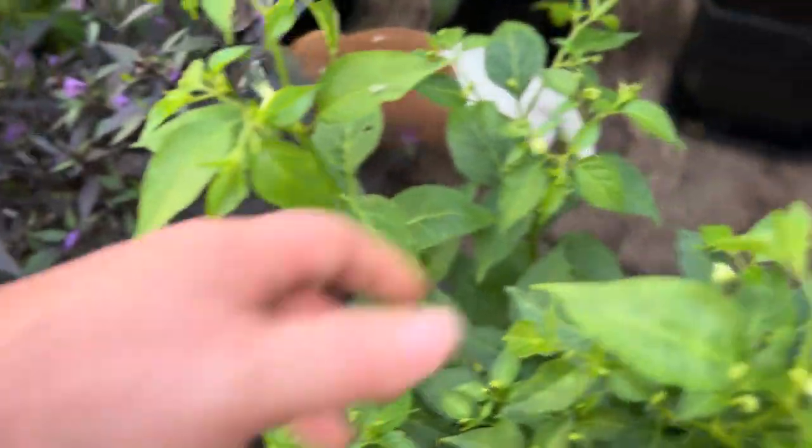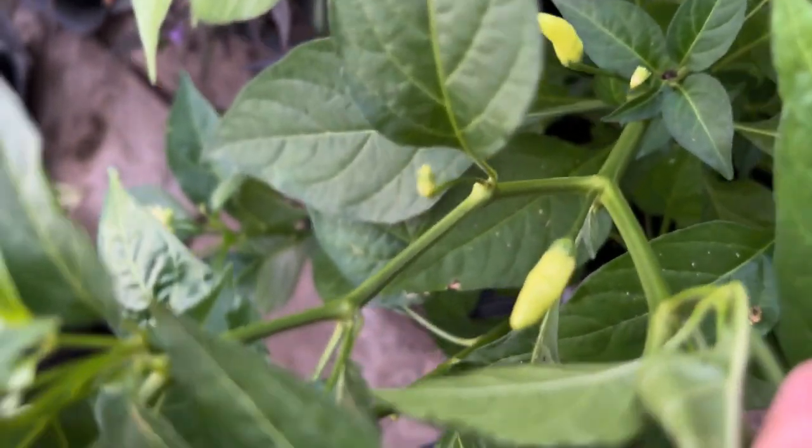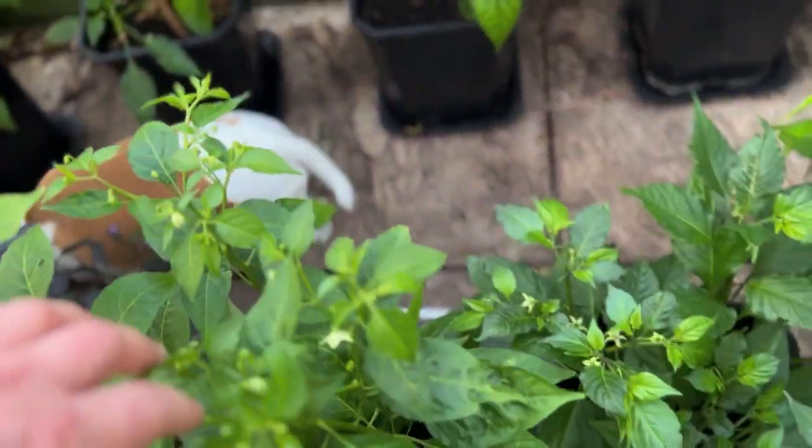It's quite strange. This is Tabasco. First time I ever grew it. Finally getting some fruit coming on it now. That's quite good. I might make some Tabasco sauce, try and imitate it. I know it's probably not hard to do.